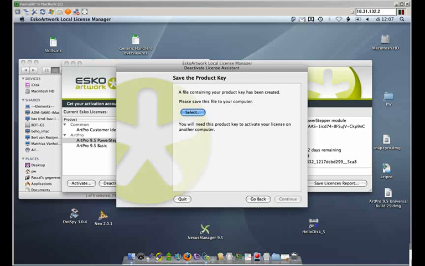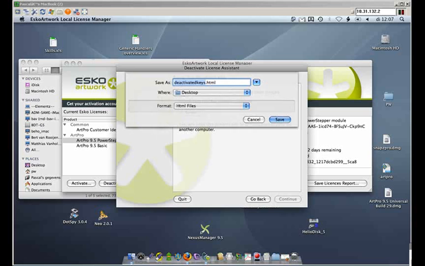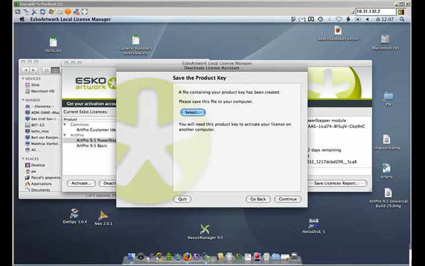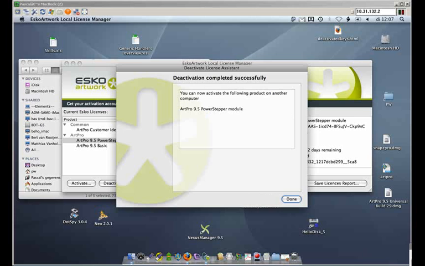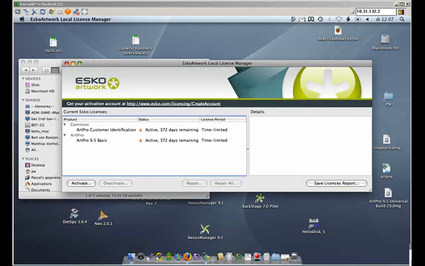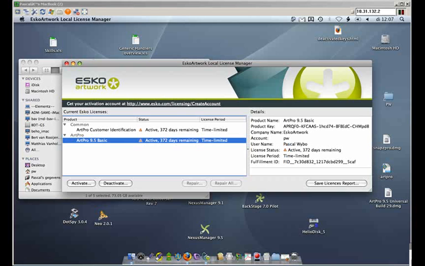Now, the assistant is going to ask to select the location where you want to put the product key that you have deactivated. After a few seconds, the deactivation assistant reports that the process has been successfully finished. The ESCO Artwork Local License Manager does no longer show the Power Stepper license.